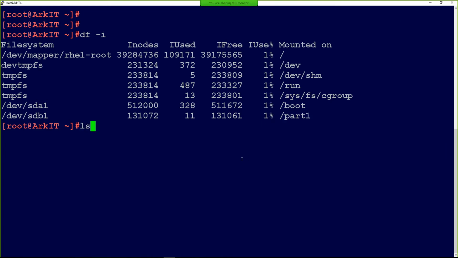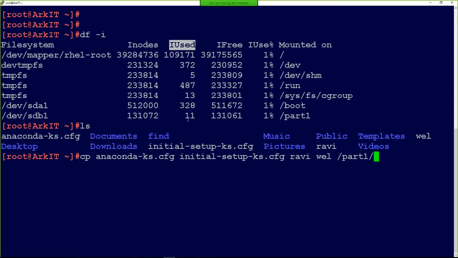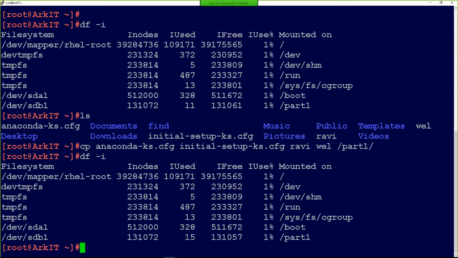Something like this, if I have some files here, if I copy from here to there, okay, the anaconda file or initiate file, ravi file, and this file I'm going to copy into part1. Okay, remember this: how many inodes I have and how many inodes I used. Okay, now copied, and I'm going to show you now how many inodes have been used.